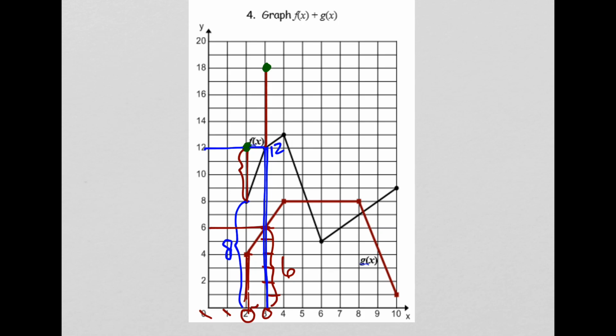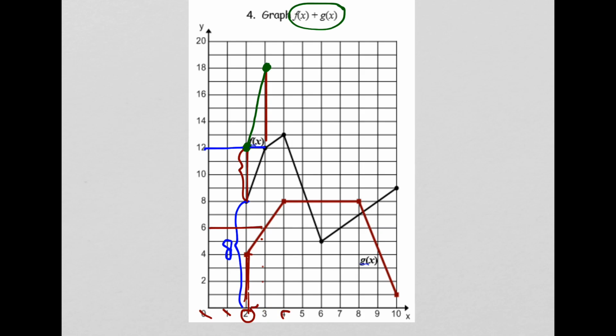So I'm putting these green dots here. They're going to be important because I'm going to connect them as I go. So the green dot is representing the function where I've added those two together. I've added the function values of f plus the function values of g, and I'm getting a new function that represents adding them together. Okay, let's do a few more. I know I'm really cluttering up the graph with a lot of stuff, but it's not that difficult.